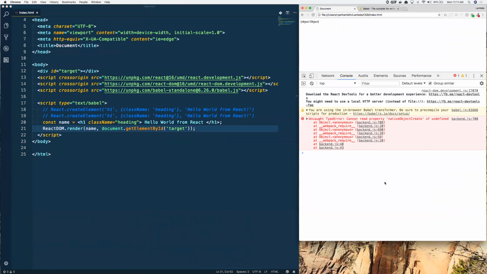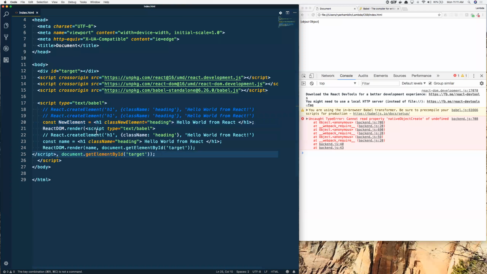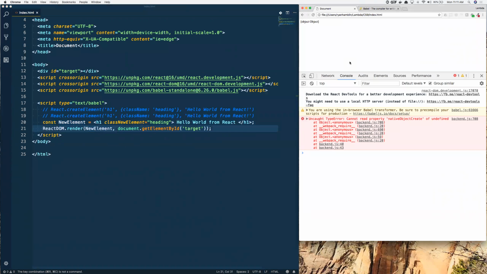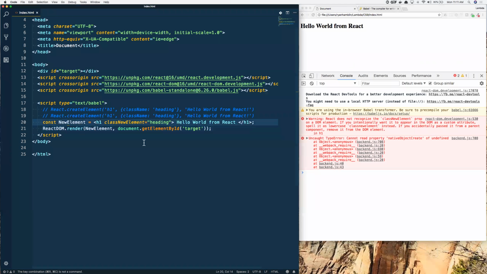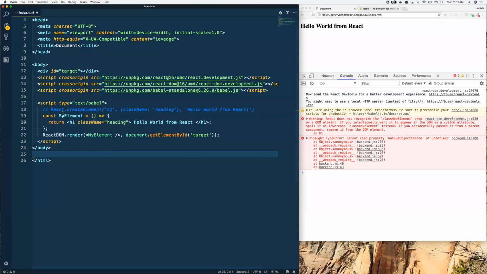Okay. Yeah, it doesn't like that. It doesn't like being called name, I guess. Okay, it's not just that. Get element by ID target. That is bizarre, man. I'm trying to see what this, oh, new element. That worked for me. So it must just not like the word name. If you capitalize it, it worked. That's cool. Okay, cool. Moving forward, just want to make sure that any questions like that were addressed real quick.